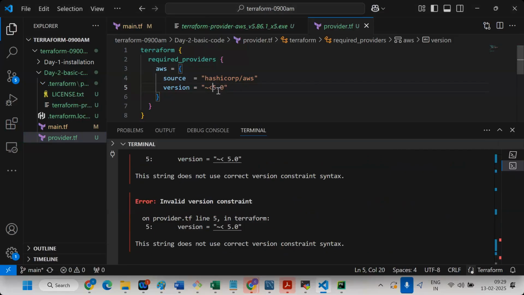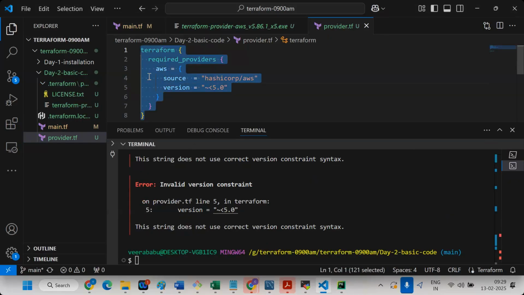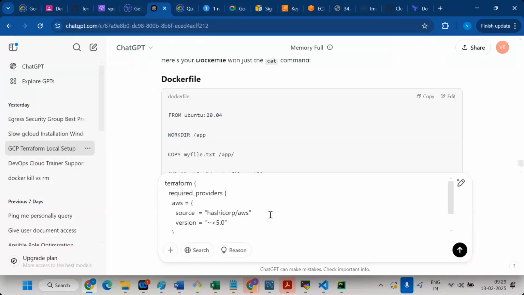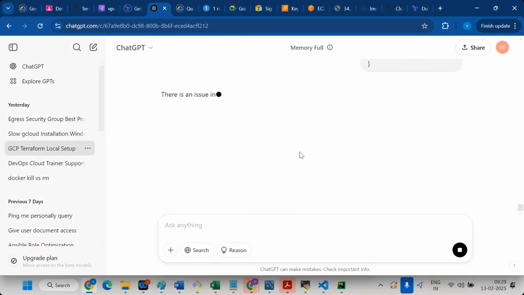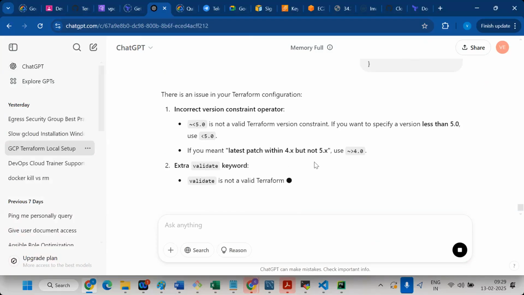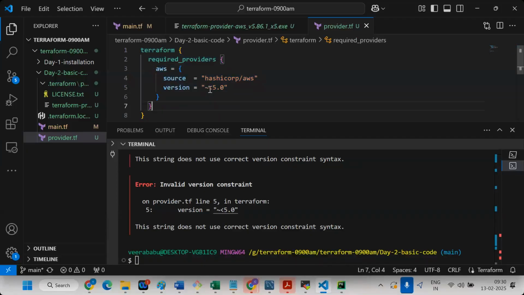Less than version, how do we write it here? Okay, so remove this sign here.